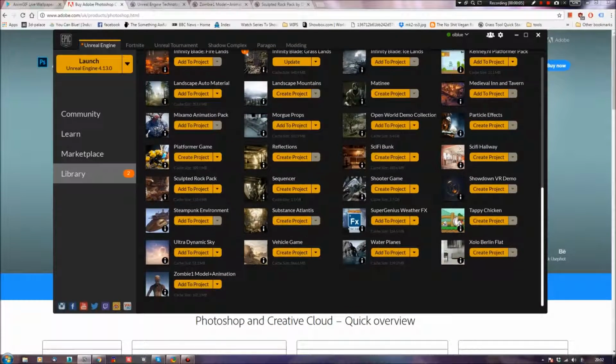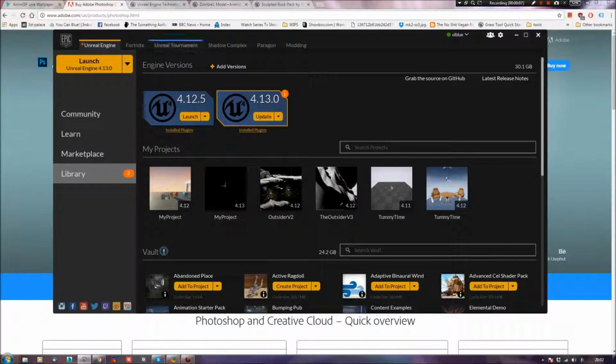I've loaded up the Unreal Engine now. I'm going to be using 4.12.5. As you see, there's a lot of options for different things in the Epic Games launcher, or whatever they call it, but I'm only interested in Unreal Engine. I've got a few projects up here at the top. These are just little things that I'm working on in doodles, so I'm going to need to make a new project before I do anything.